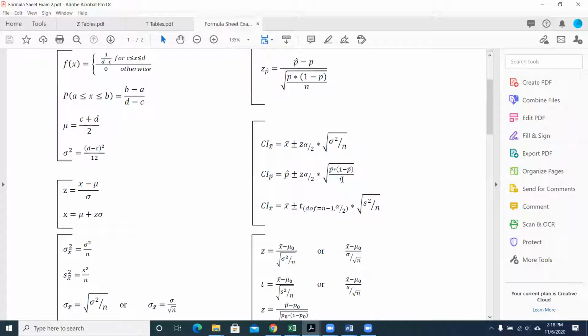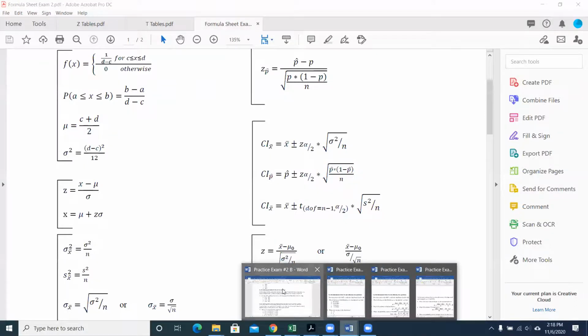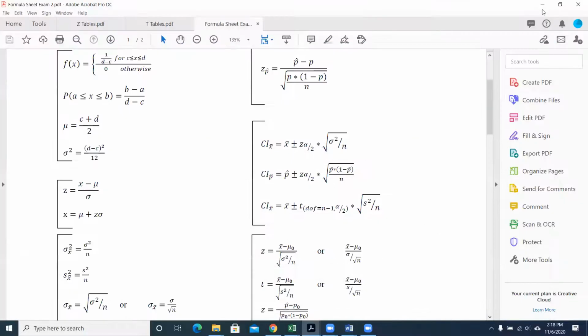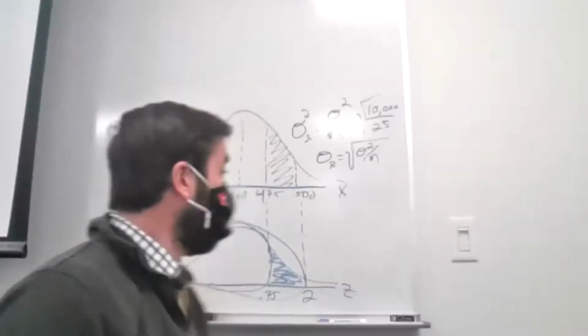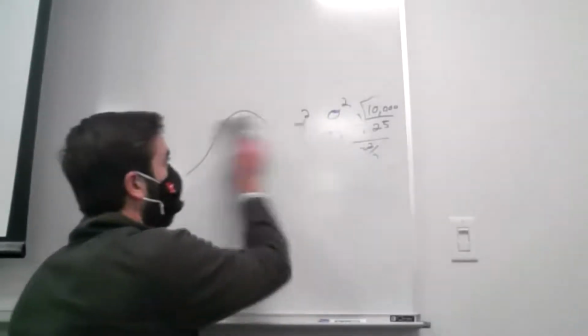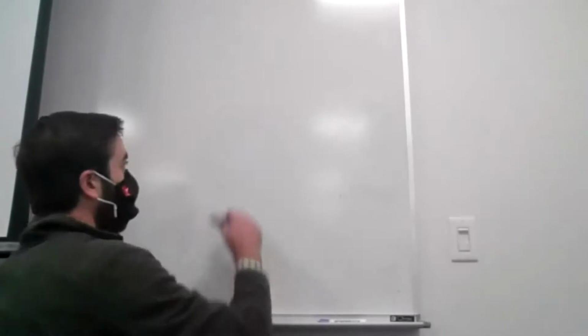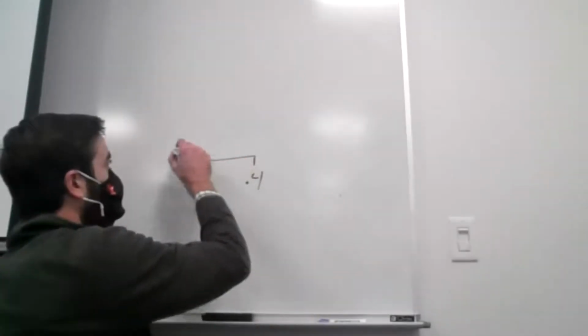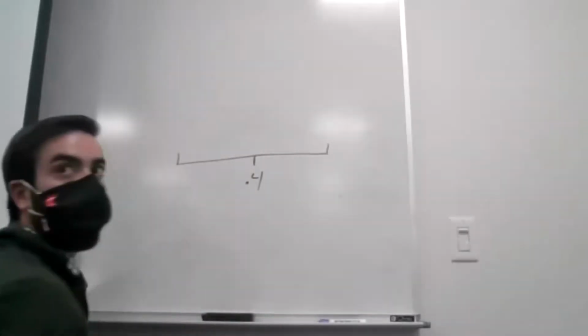We had a sample size of 100, so we plug that in. The only thing left here to do is find the Z-score that gives us alpha over 2 in each tail. So what confidence level did we want? 95. So the 95% confidence level, our alpha is 0.05. So essentially what we're trying to do here is we've got this sample proportion. We want to build a lower and upper bound.